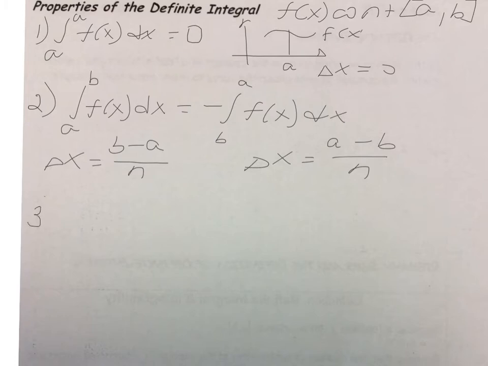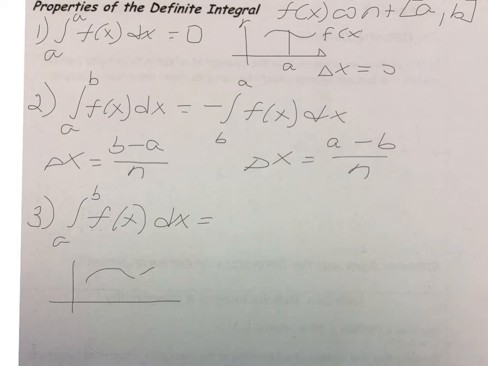Now for the third one, let's say we have a complicated function. We're looking for the integral from a to b of f of x dx. However, the function consists of two different pieces. It could be something curvy and then a piece of a line which are connected. The function must be connected. So on the interval from a to b, let's say that happens at some value of c.